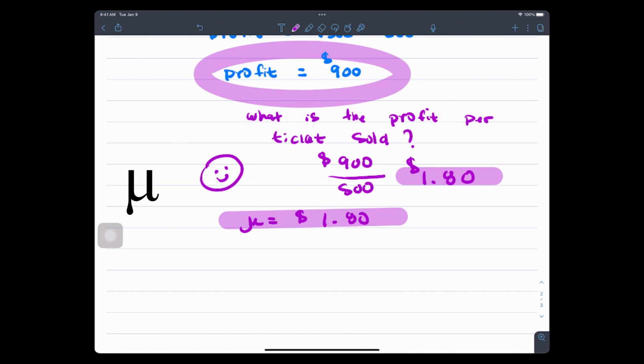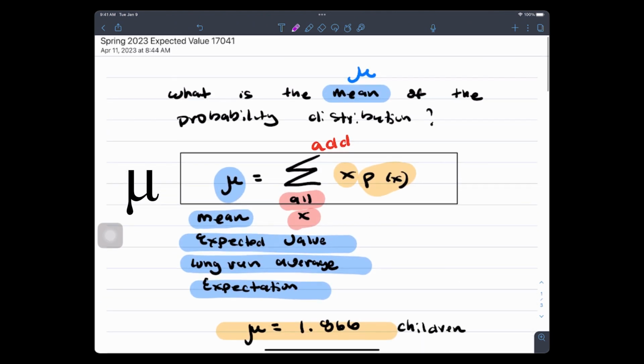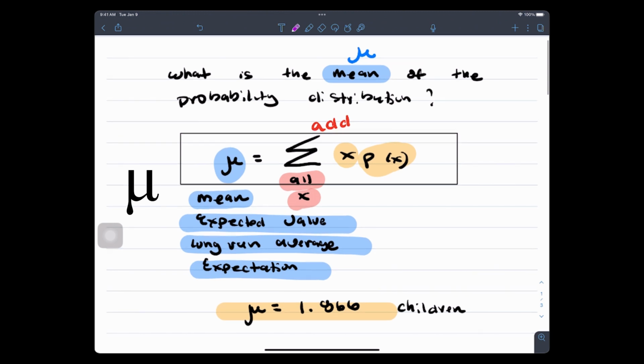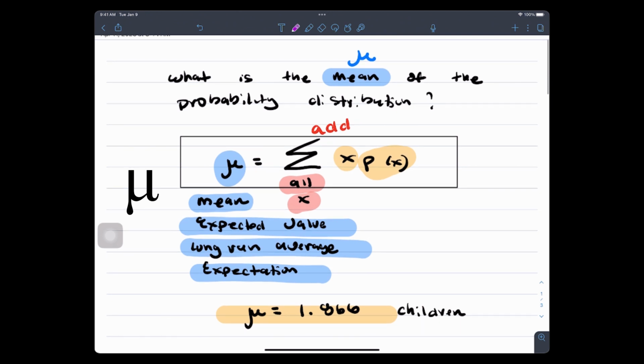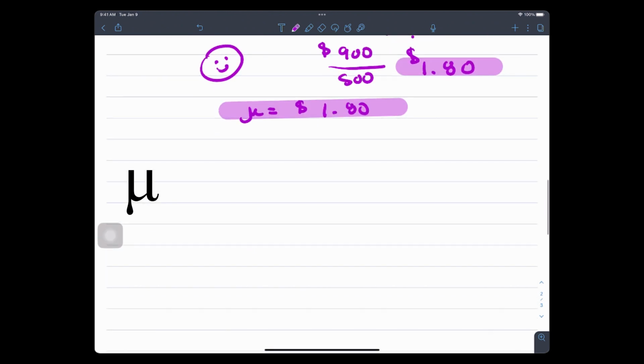That's the deal. That's how this works. So you might say, well, what is this really? Why are you calling it an expected value? Because believe it or not, I'm going to show you guys now, mu. That's not a U, it's not an M, it's a mu, a Greek letter, like a U with a long tooth. I can use this definition to compute this. And that's the transition, to share with you guys how this works in a sort of gambling or model situation where there's two outcomes, win or lose, we can compute an expected value. It's a mean, it's a long run average, they're all the same. So how do I use the definition now?